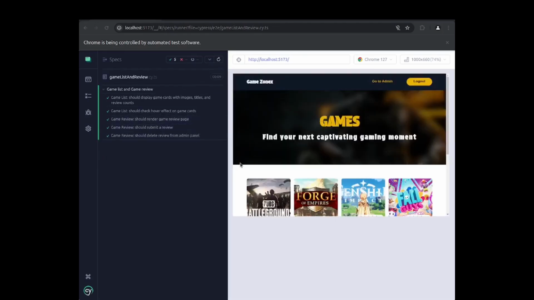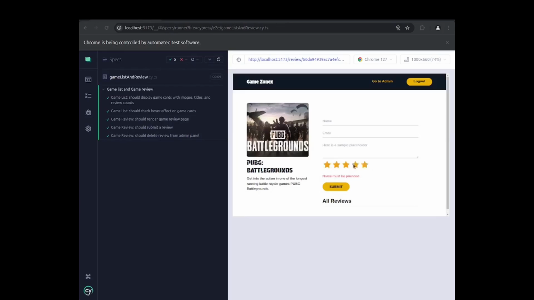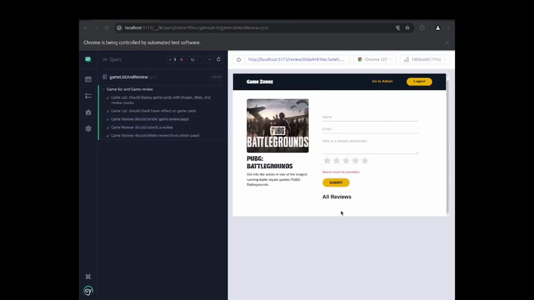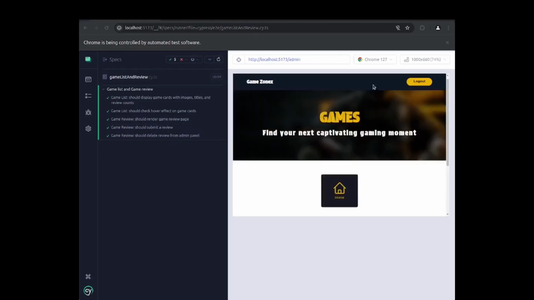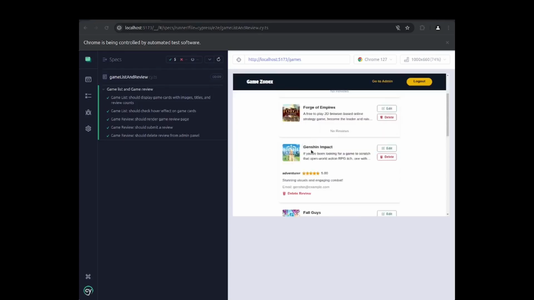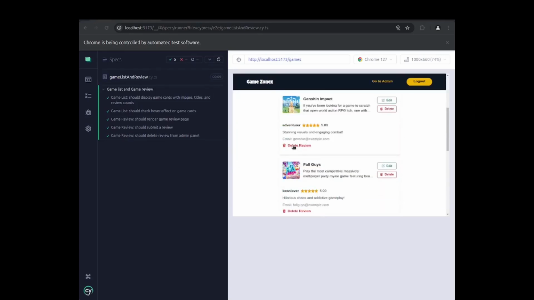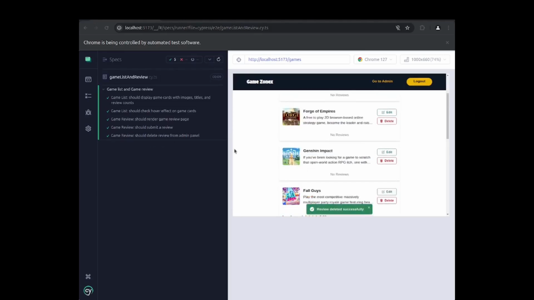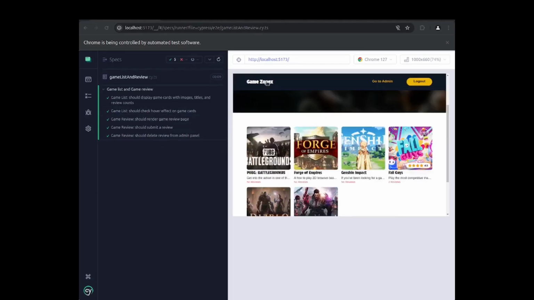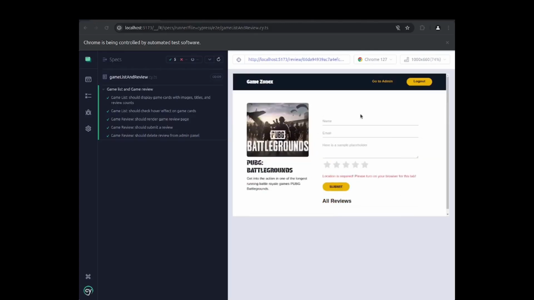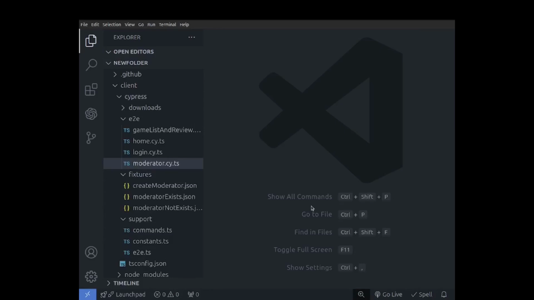First we check the review page, and then we fill up the form with the mocking location, and then we submit a review. When we submit a review, we should see it in the review list, and then because the review is submitted, we go to the game list from the admin panel. Then we have a review, and we want to delete that particular review. So that's how we check the entire full flow of the game list and the game review, and also we check from the admin panel that the game review is deleting and the game review we added is rendering successfully.